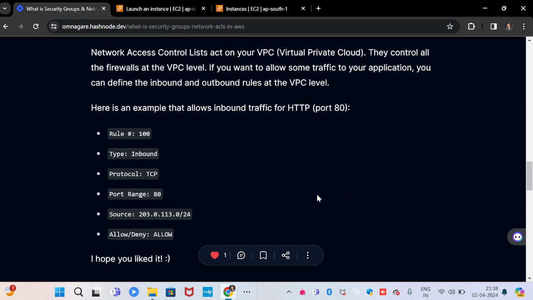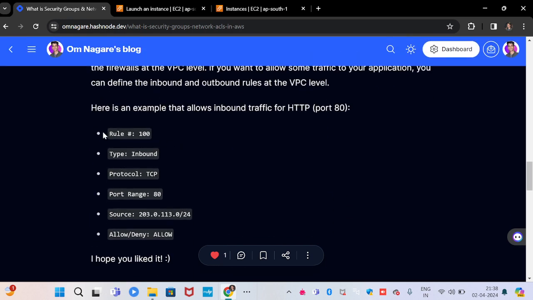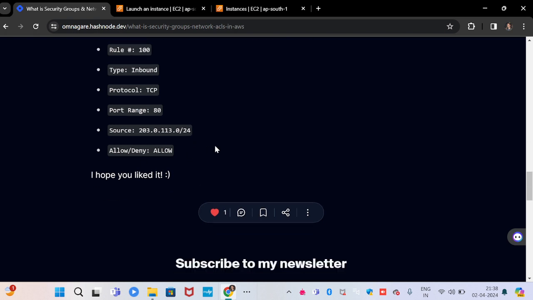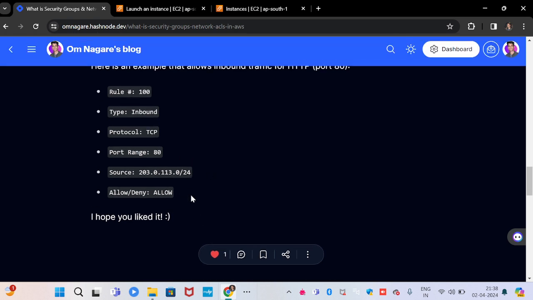Here we have one example. We are defining the rule: the type is inbound, the protocol is TCP, and the port range is 80, as you know. Then we have a source, and we define whether to allow or deny the traffic. Here we are allowing it.